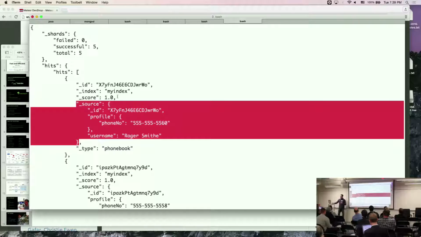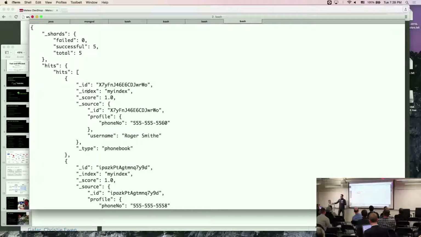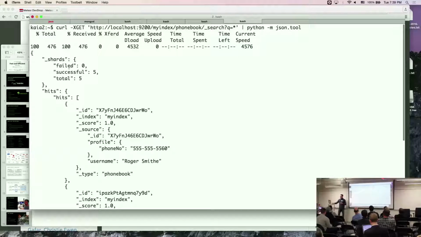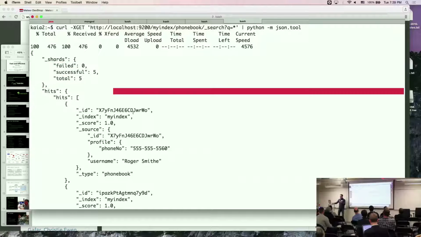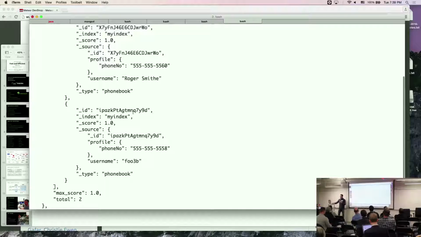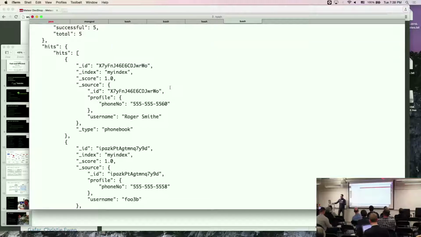In addition to that, they have these things called score, index, type, hits, and these kinds of shards things. This is something we're not going to get into. Hits is really what we're interested in. The score is when you have kind of fuzzy searching, and it will use all of its awesome Lucene goodness to predict what is the best match based on what you tell it in your query. But that can get pretty complicated.